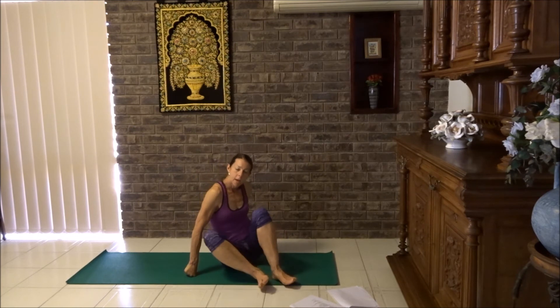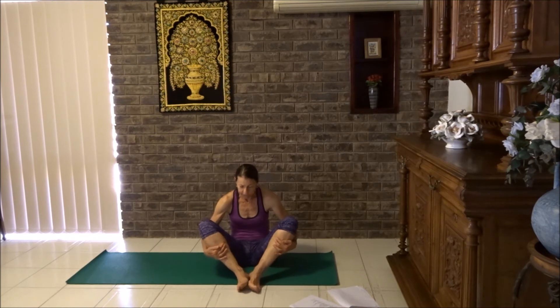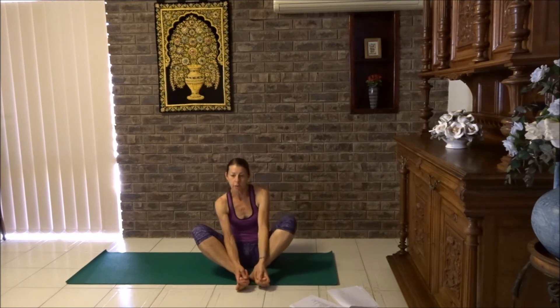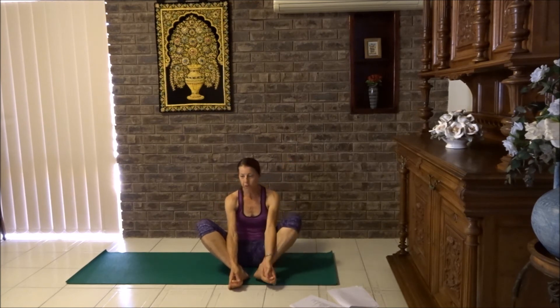Now we're going to drop our knees outwards and have a single leg lift. We've got a nice wide leg balance this time. Hold your big toes with your index and middle fingers. If you don't like holding toes, you don't have to — just hold your feet. Let's lift one leg at a time — stretch the leg out. This is often a much better position to stretch legs. Let's try the balance: bring your heels close to your hips, tighten your tummy, shoulders are down, don't get into back arching. Tall spine. Slowly lift your legs up.